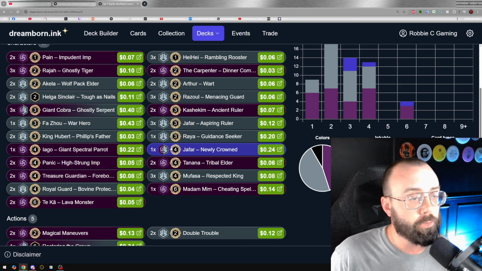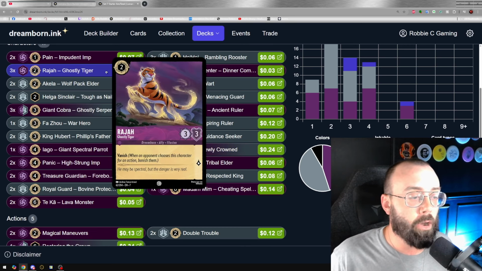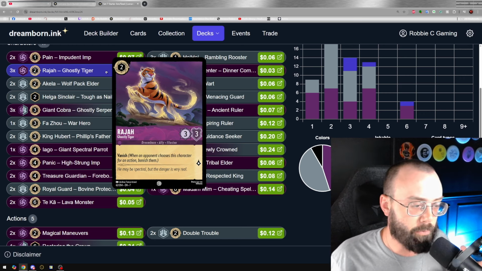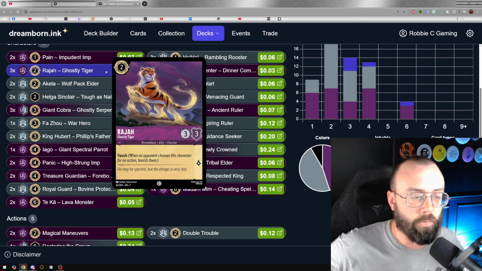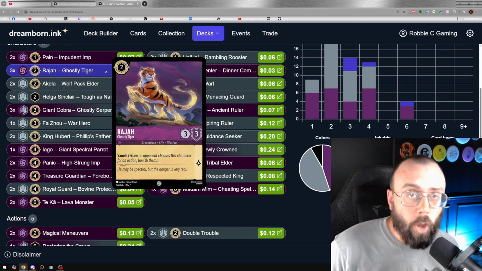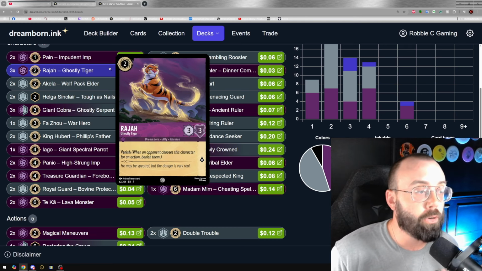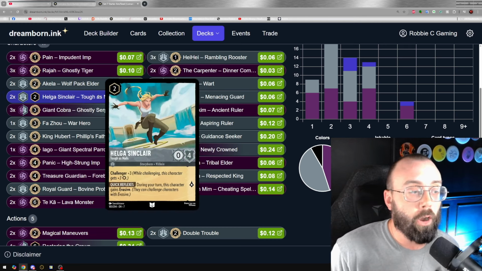Now, what are illusions? Illusions are new in set 7, and they are these bigger static characters that have the ability to vanish upon them. Whenever an opponent chooses this character for an action, banish them. But when I have a Jafar on the board, those illusions are actually going to come back to my hand, so the low cost big body ideas of them are really going to hold on.